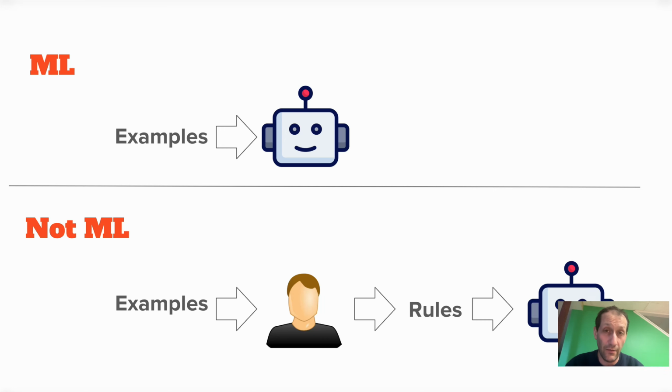Most likely he looked at examples himself. He looked at past emails that were spam and not spam, and tried to come up with these patterns, these rules, so that he can hard code them. Hopefully that is not a surprising pattern here. You have examples, you learn from them, you come up with those patterns, and then you hard code it into the machine to do the task.